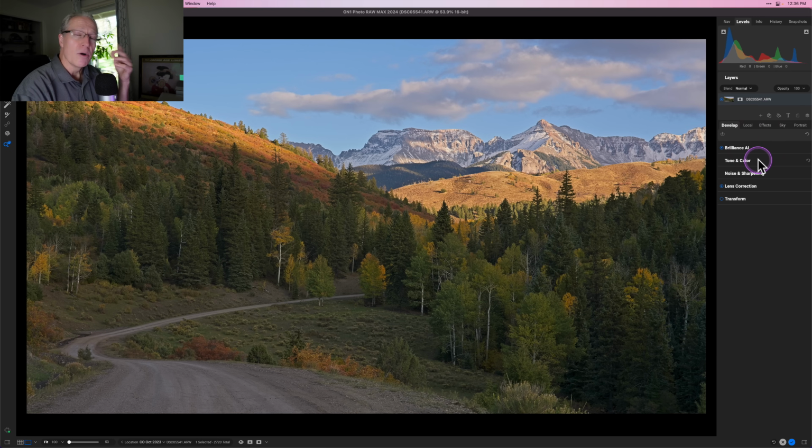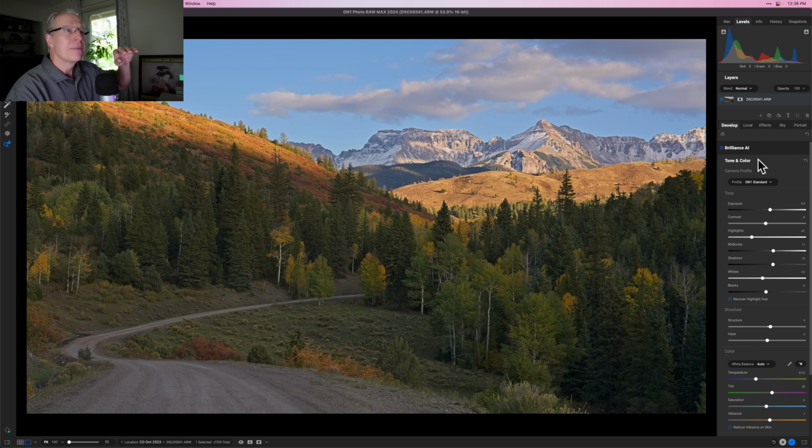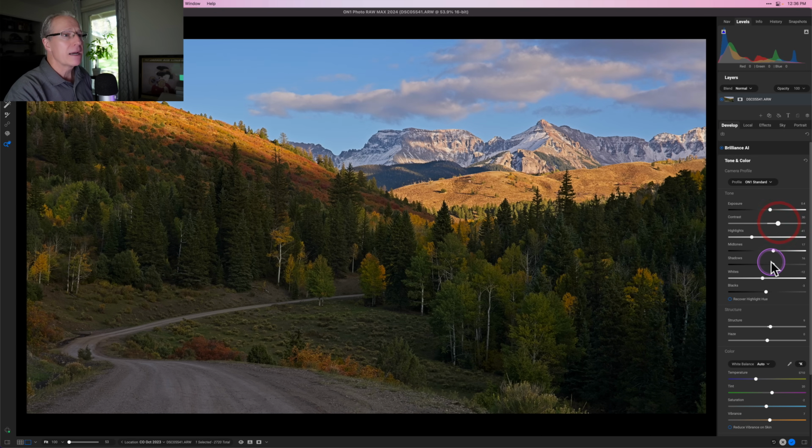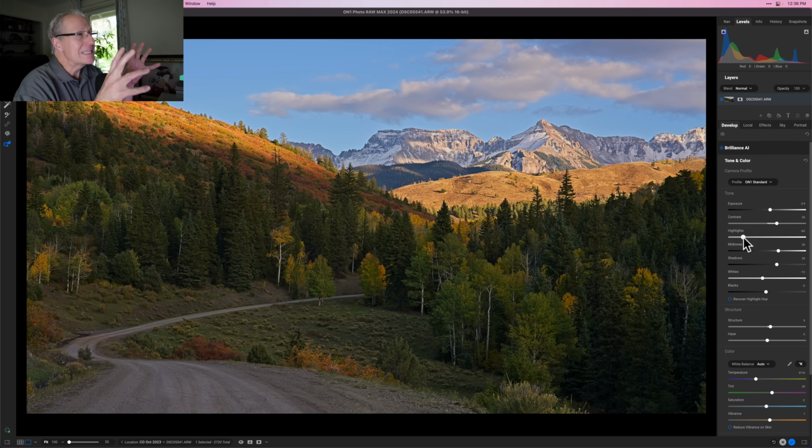So I love that. So hopefully that gives you a good idea of how all these things work together, but spend time on tone and color or click on Brilliance AI, feel free to start there. That's where I start, but then come in and you can further refine this. So maybe you decide that -4 contrast, maybe you want a little bit more contrast. We'll see how that's impacting the photo. Maybe I want to slightly brighten those shadows, maybe a little bit of midtones, maybe put on the highlights a little bit more. You can kind of see what's happening to the photo as I'm making these adjustments in tone and color.